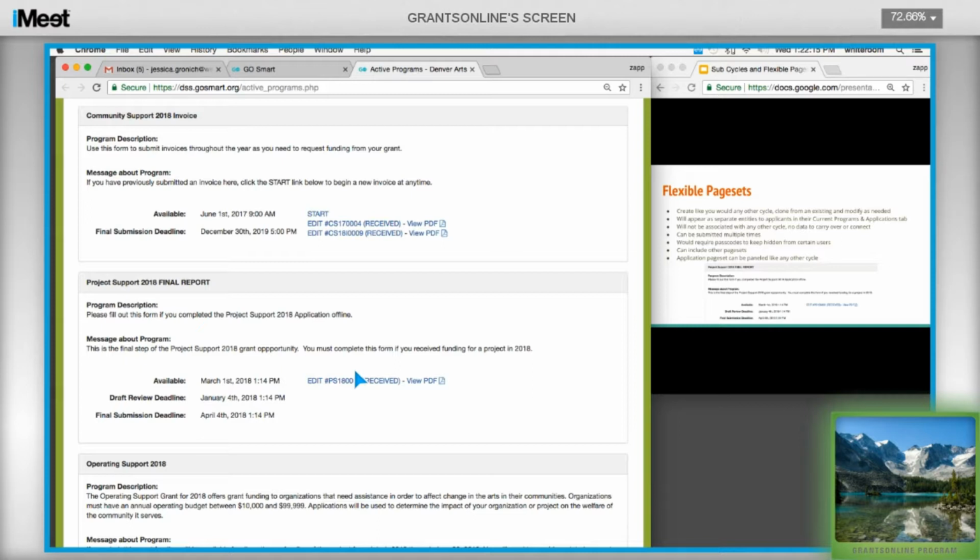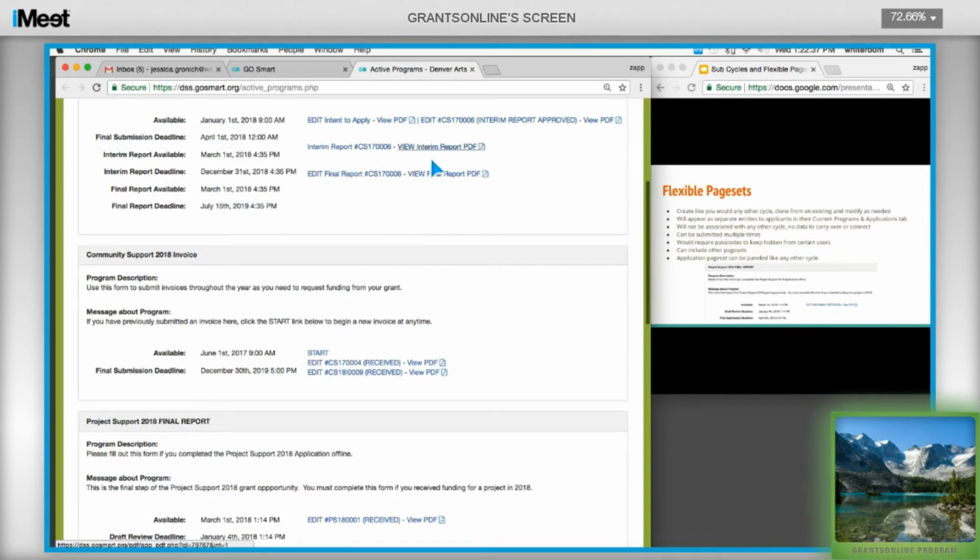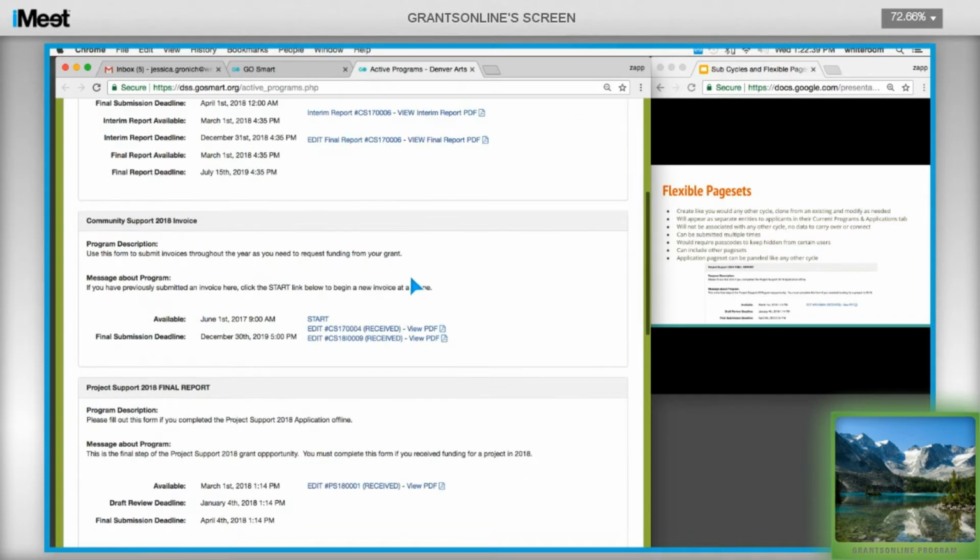It also allows you the opportunity to build an interim report or a final report if that's something that you wanted to do. Now, I can't think of too many examples where you'd want to be building a whole second set of items, but if that were the case, this gives you more flexibility to build on those additional page sets, whereas in the sub-cycle, remember, you can only build that initial sub-cycle, and then you have to return to the initial cycle for the interim and the final report.